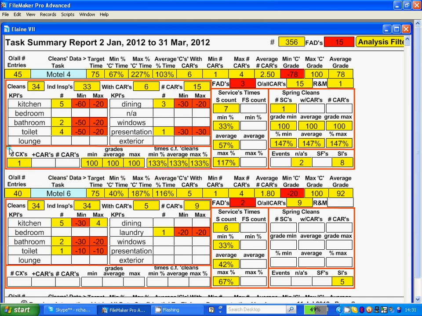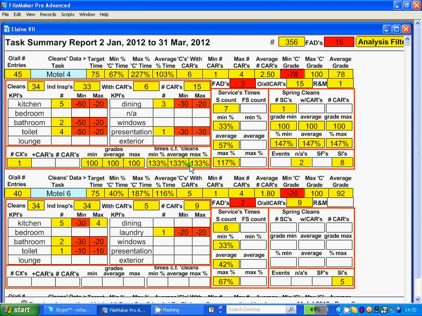The CX is different from a spring clean. The CX is a clean where some extra factor has been thrown in, perhaps an additional task, or perhaps the unit was particularly messy prior to cleaning, and the only difference between a CX, clean with extras, and a clean is that for a CX we suspend the time. We find this was up to grade, and again for reference purposes we note the time taken for a CX compared to a standard clean.